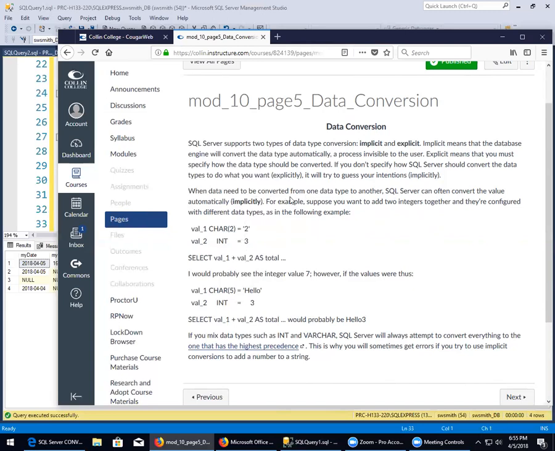Now, there's 2 ways of converting data. Number 1 we talk about here is called the implicit conversion. For example, if I want to add 2 integers together, and value 1 has the character 2, and value 2 is the integer 3. If I said add them together, value 1 plus value 2, what will I get?